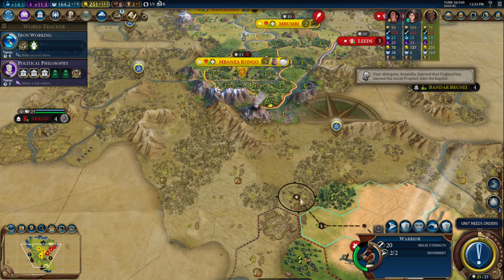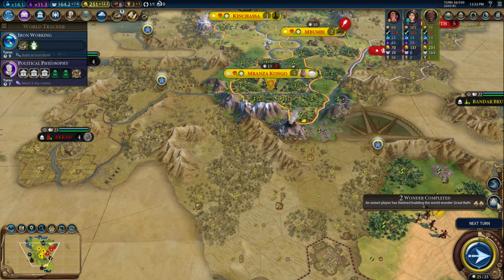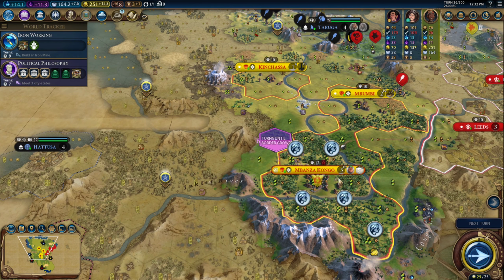Okay, I'm going to keep moving my warrior back to see if I can figure out what this land is. Somebody built Great Bath and Stonehenge, but that's all fine.